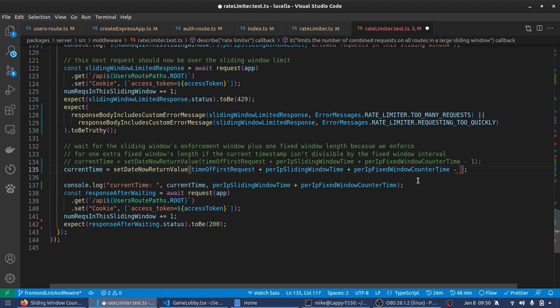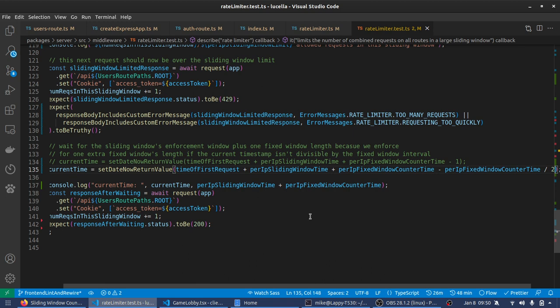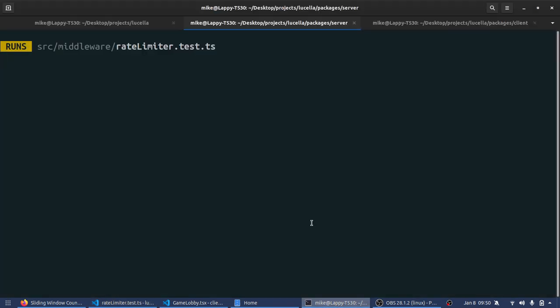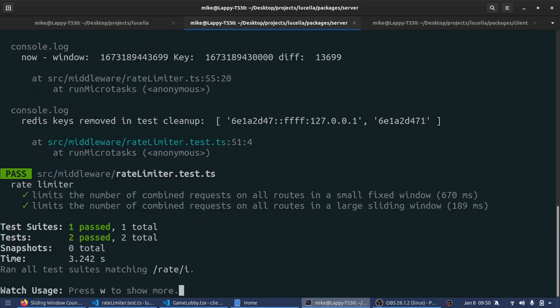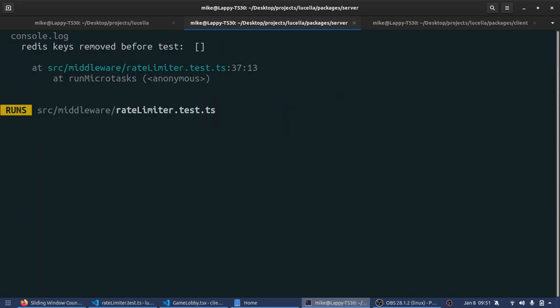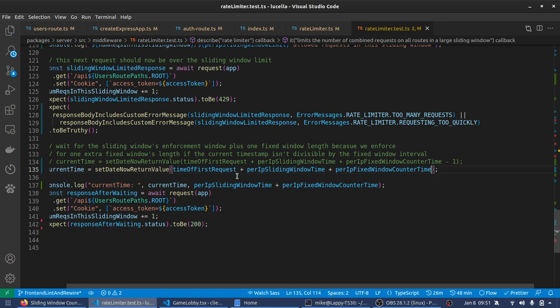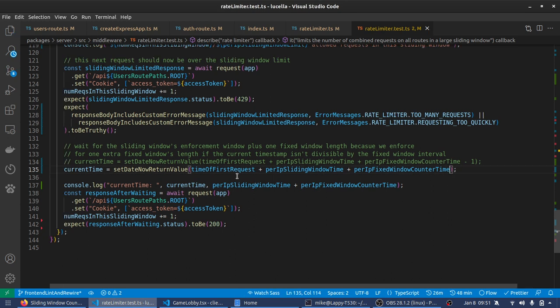I think the way to get it to sometimes fail is this, to subtract half of the amount of time. Yeah, I believe so. Here you can get some random failures and it will be a flaky test. Okay, but we want to wait the amount of time that we will always know will be totally fine. So there you go. It has some sort of variable allowedness to it. Then this is the last part of the test. We've been running it. It should just let you run another request.